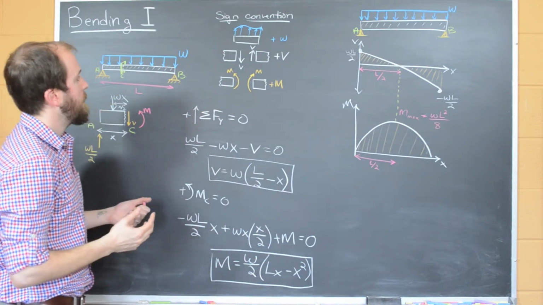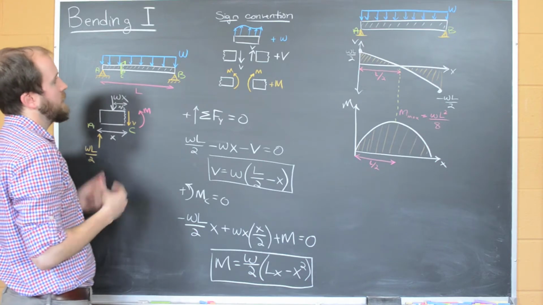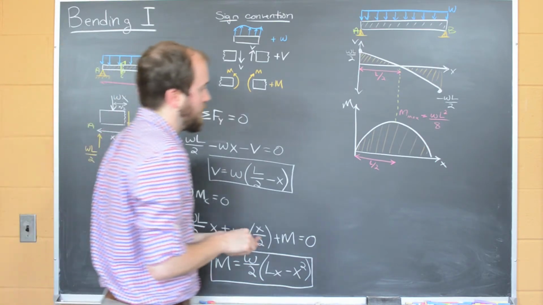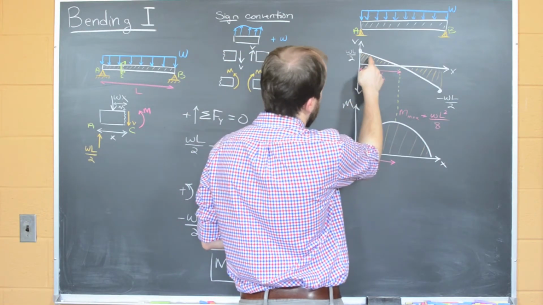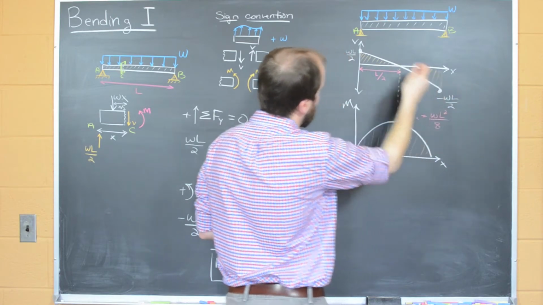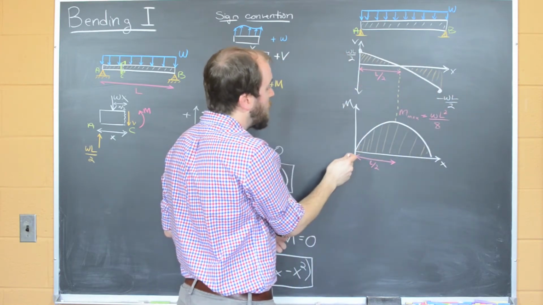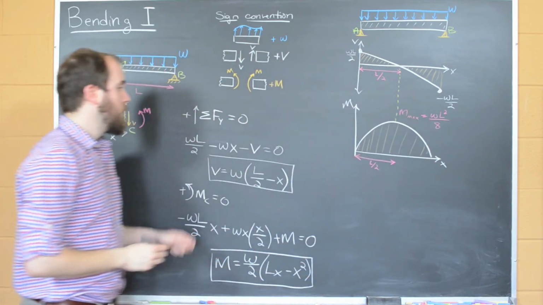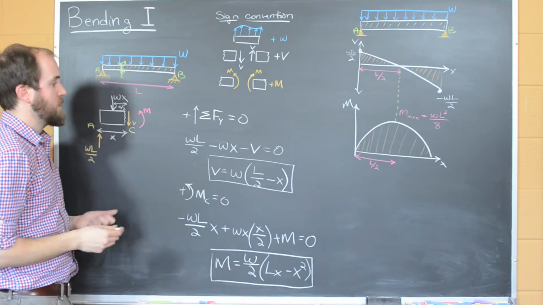And so what we've done here is introduce the idea of shear moment diagrams. These are ways to be able to visually extract the shear force at any point along the beam as you go from one end to the other. You can also extract the moment at any point along the beam as you go from one end to the other. We got these curves just from a simple statics analysis.